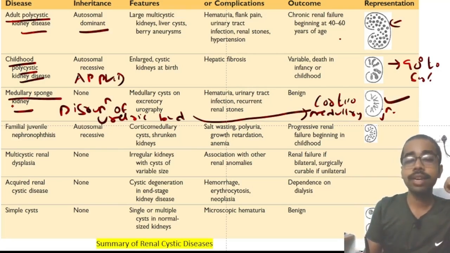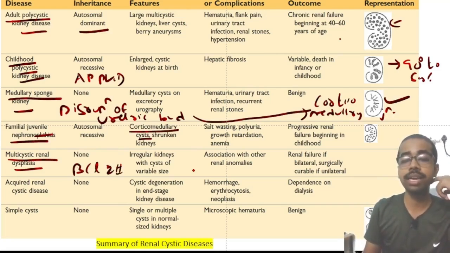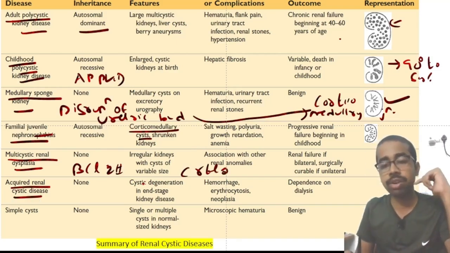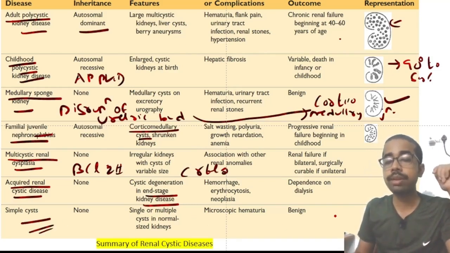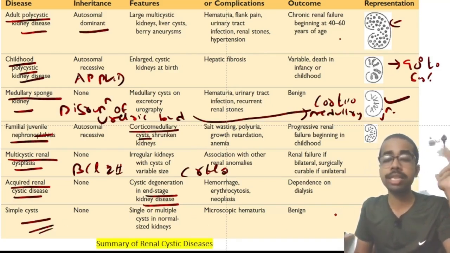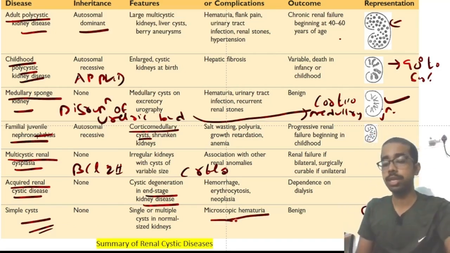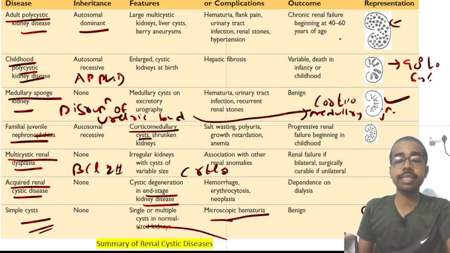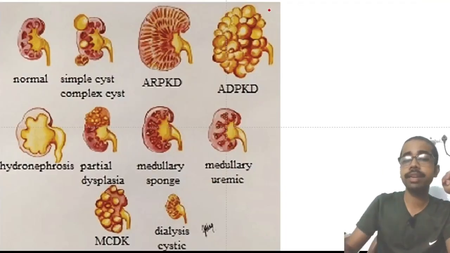Fine, clear? Nephronophthisis, again the cysts are at the corticomedullary junction, I already told you. Multicystic renal dysplasia, just now I told you, a defect in BCL2, with immature mesenchyme; cartilage can be seen. Acquired renal cystic disease occurs in chronic dialysis patients or diabetic patients; end-stage renal disease can get this. Simple cyst is just a normal, benign cyst, an incidental finding, which may present with isolated microscopic hematuria if it ruptures. So that's regarding the cystic diseases of the kidney. Clear? Definitely can be an MCQ.